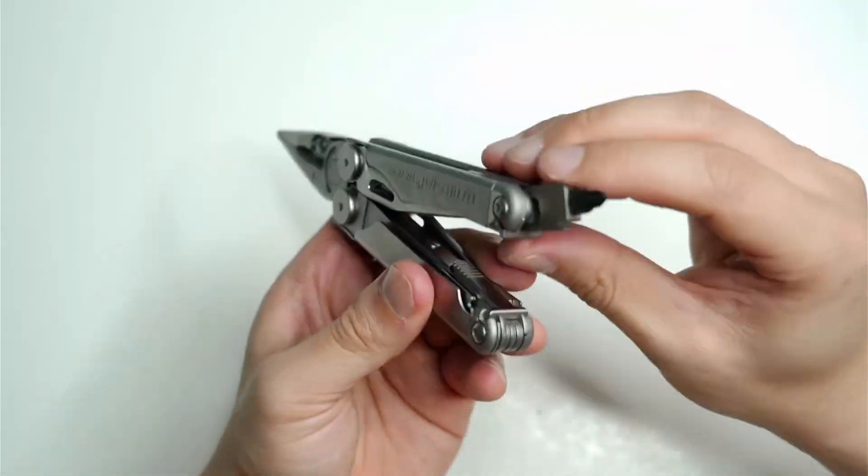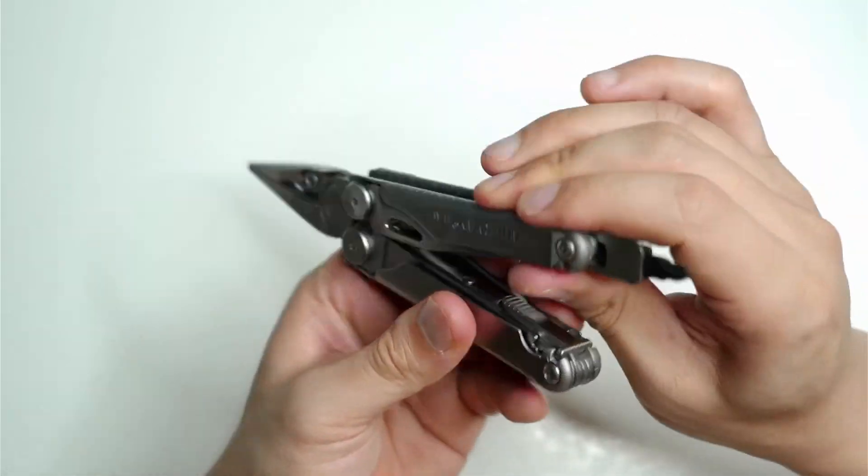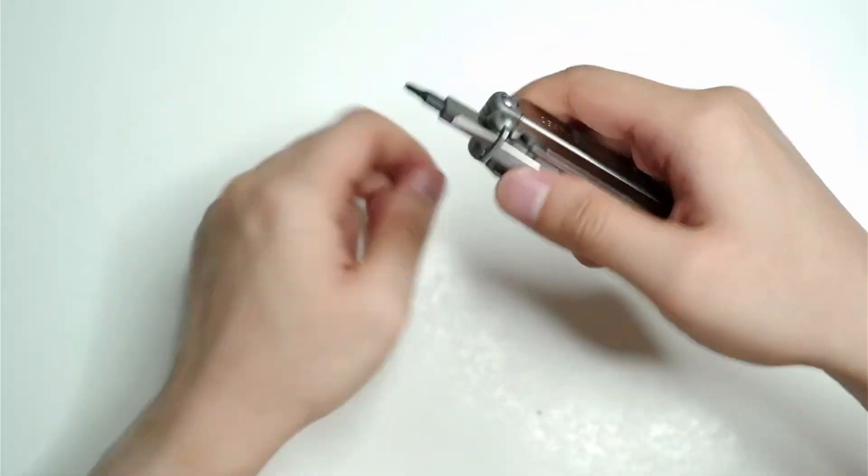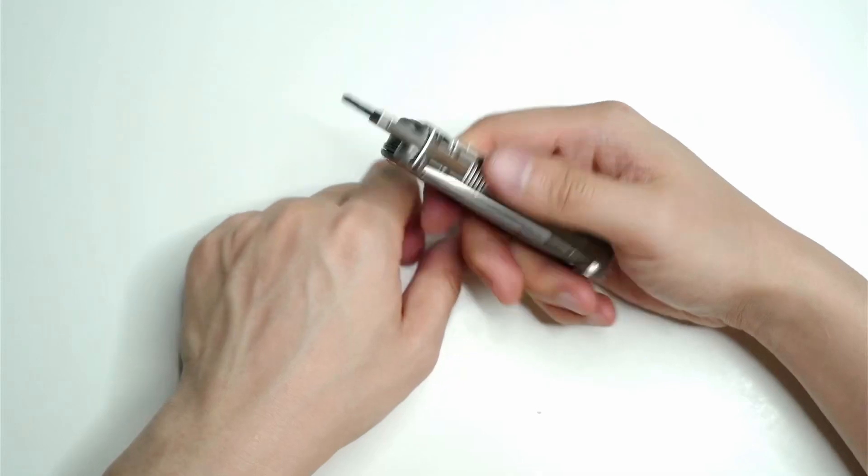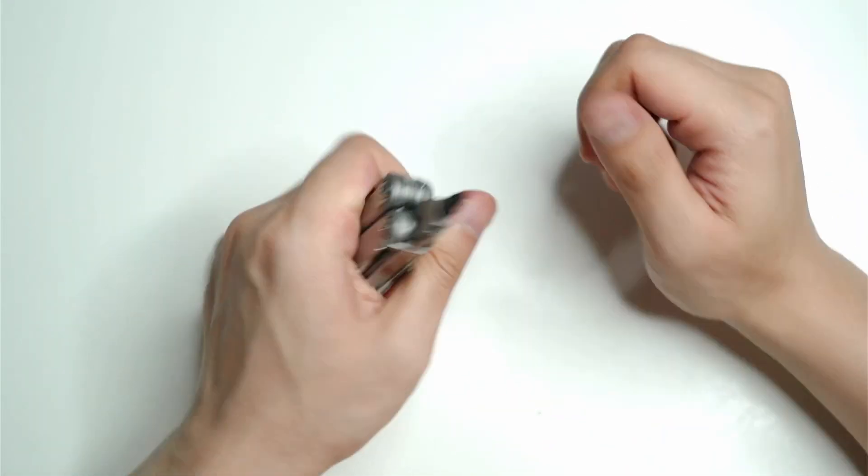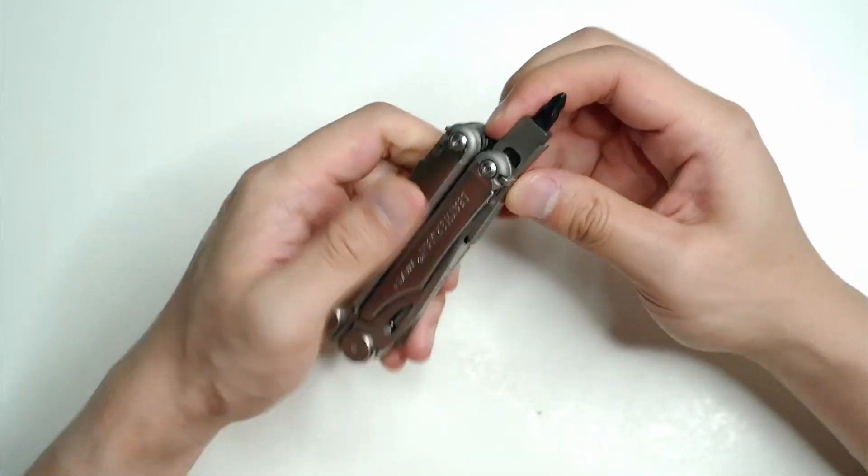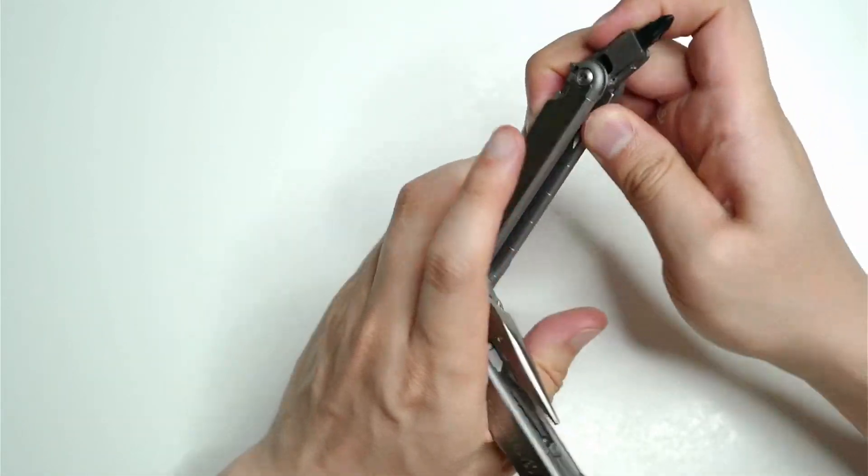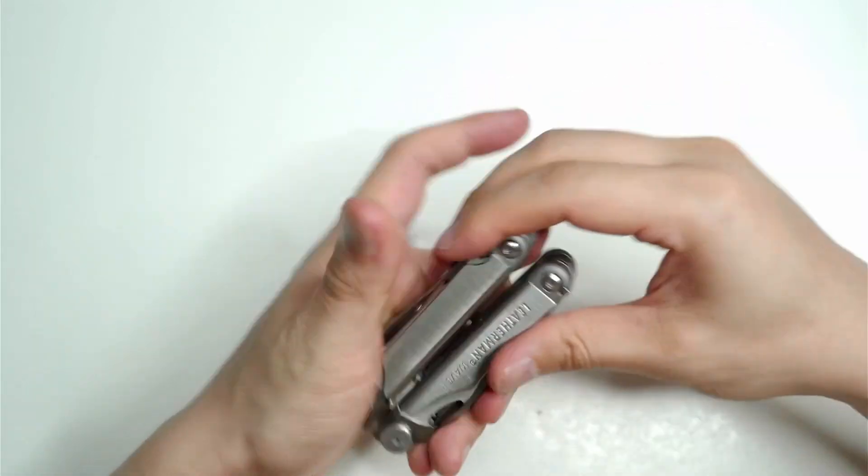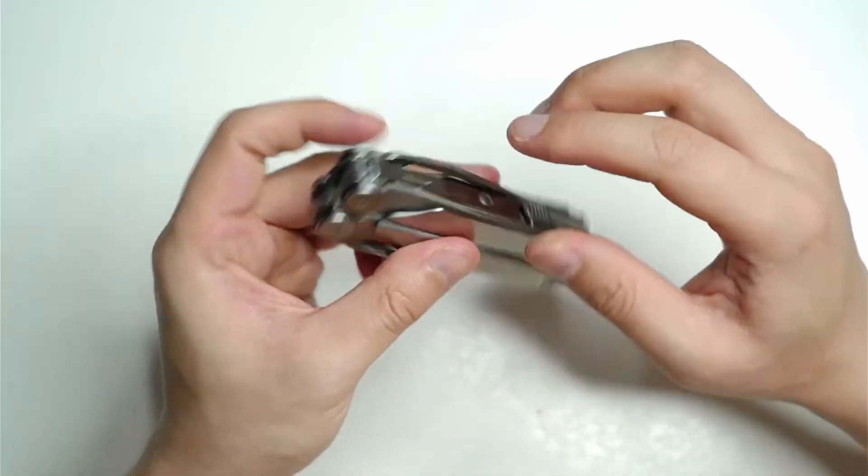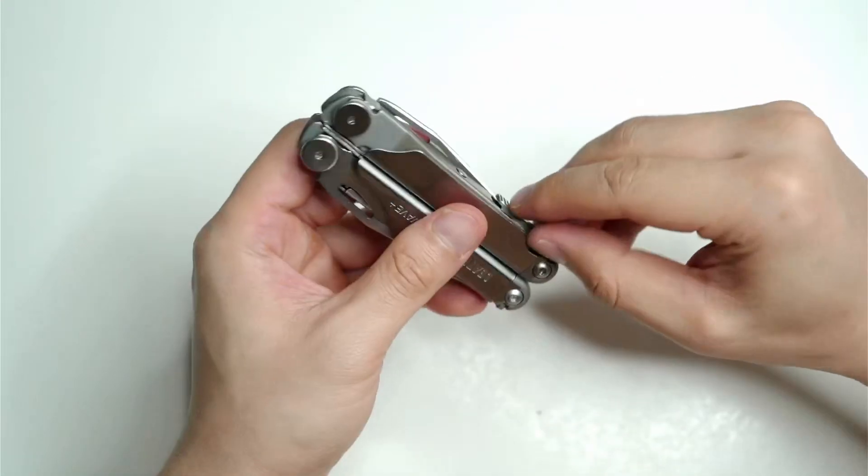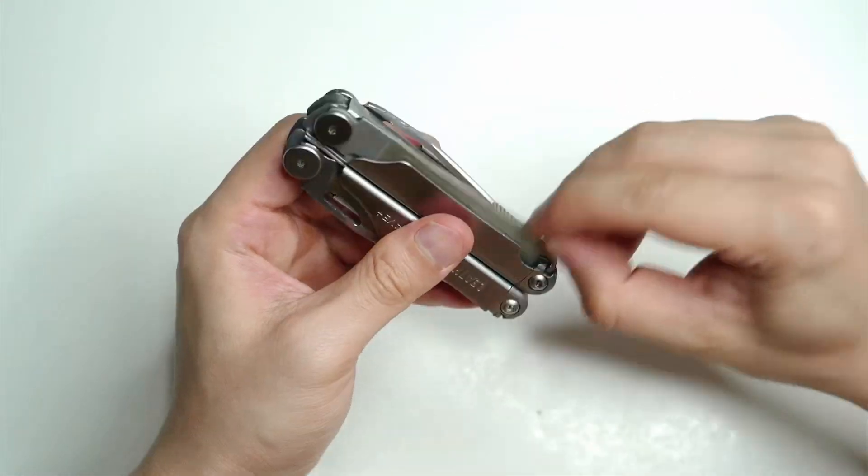And one thing I do is that when I'm using either of the screwdrivers, I just actually lock the tool out like that, close it back in. And then I use it in this way. It's just a lot easier. You get a lot better grip and strength when you're using it rather than having it kind of in this awkward position and trying to use the screwdriver. So I think that's pretty cool. I really like that you've got these blades and files and things that are opened. You can use one hand to open them. This one's like a little bit stiff. I think I need to oil some of them, but they're just so easily accessible from the outside, which makes it very convenient.